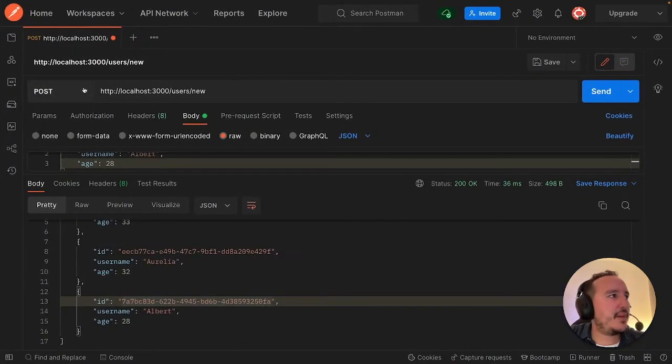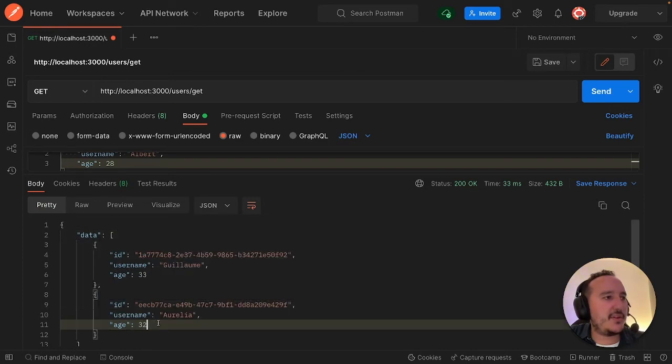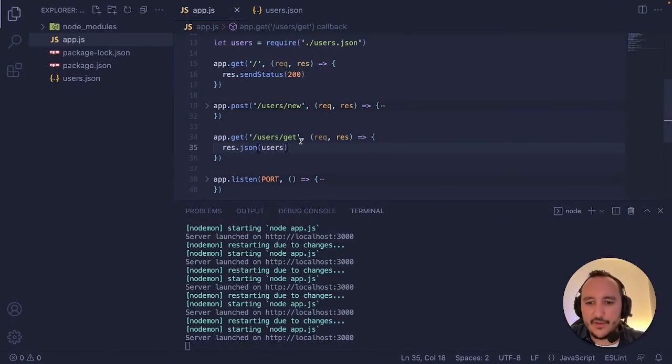Remember, here if I go here and I put users./get, I got my JSON file reading, okay? And actually, what we can do also is to write this file.